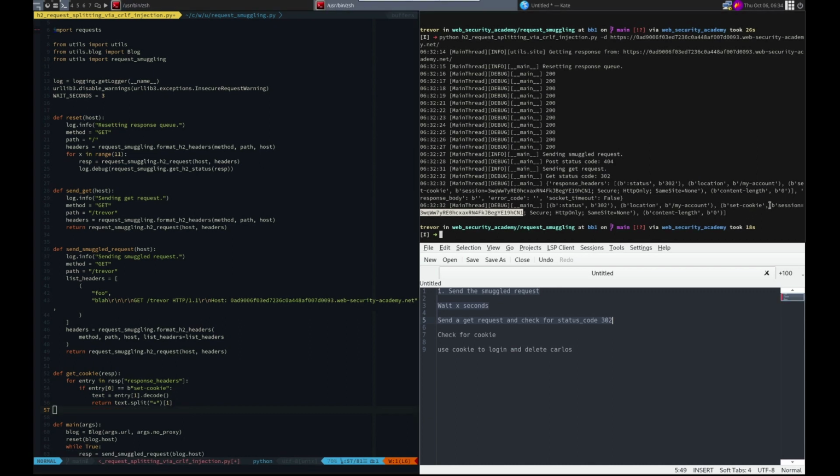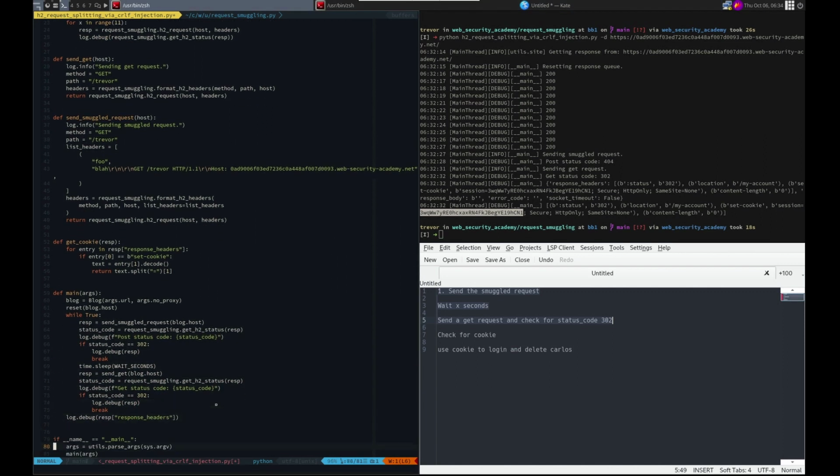So we decode this, save that as text, and then we split on the equal sign right there, and we return just this portion. That should be good.